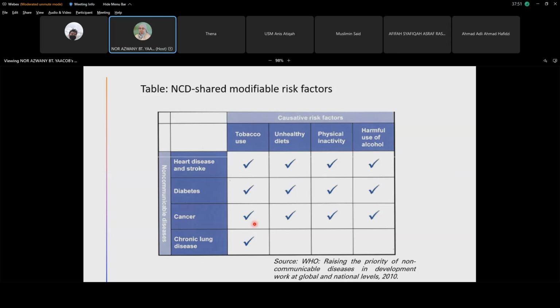Okay, so you have gone through the interventions: smoking, obesity, healthy lifestyle, hypertension, which is the precursor for cardiovascular disease. Go back and read on the shared modifiable risk factors, or the cardiometabolic risk factors, as they are now called. The four common risk factors are tobacco use, unhealthy diet, physical inactivity, and harmful use of alcohol. You remember Prof. Hana mentioned the unhealthy diets and the food pyramid. That is part and parcel of all these modifiable risk factors.